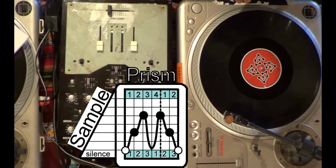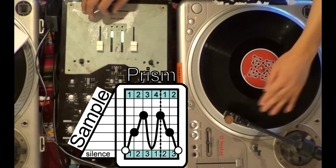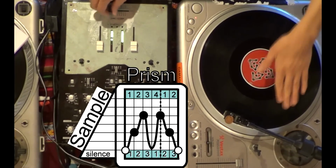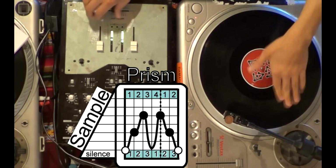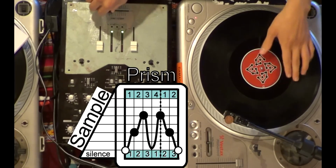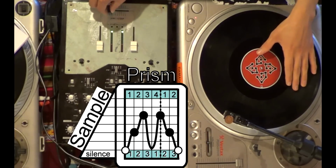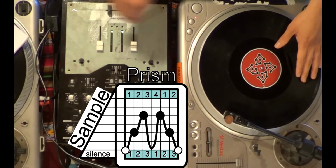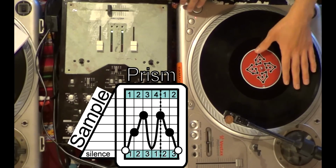So both of these sections combined make a prism, and this is what it sounds like. Obviously, the better you get with tears and the record motion, the more fluid the record motion you can get, the wavier the prism sounds. If you're just doing basic robotic tear motions, it won't sound as nice. But with more fluid tears, where you're not pausing very sharply, you're just slowing down, you get the wavy motion that people like.